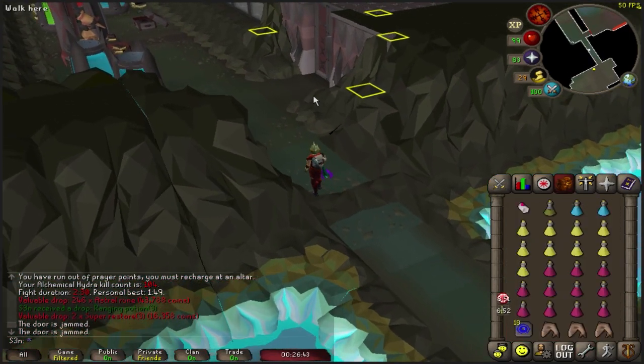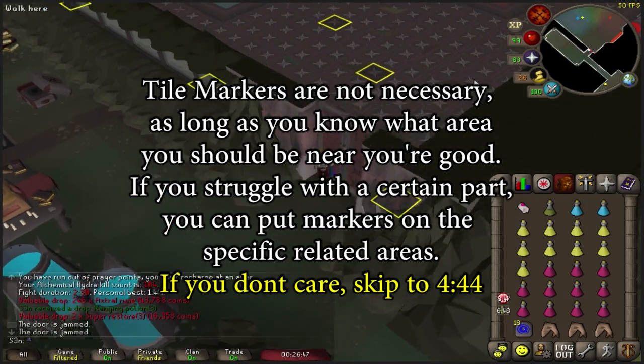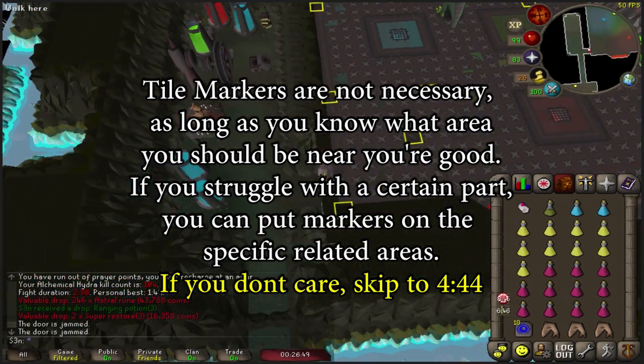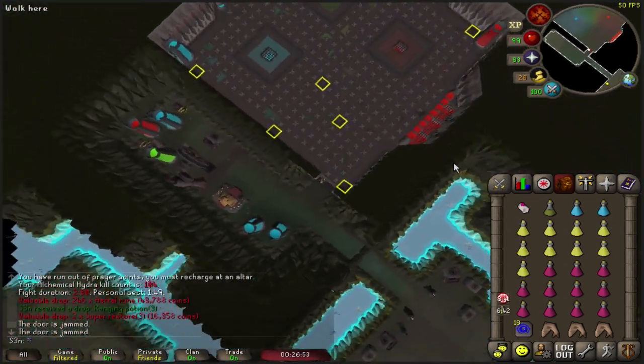Let me turn off this music, it's loud. So come over here. I'm going to tell you where to put all of these tile markers because they're important for different things. I'm going to describe each one individually, and it's not going to take a lot of time.